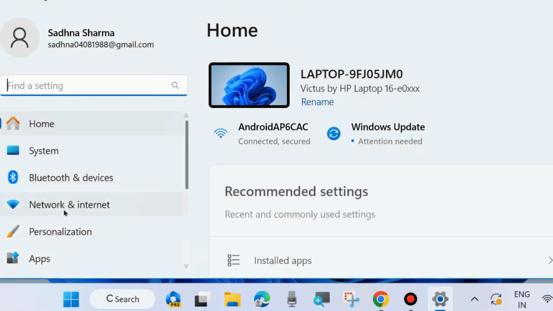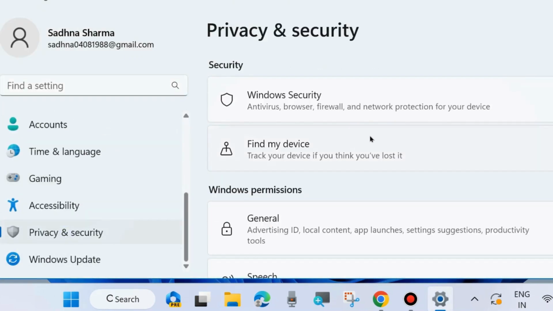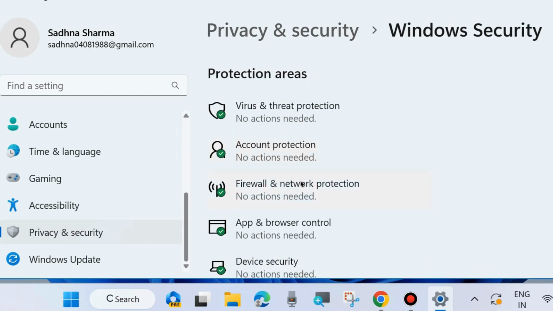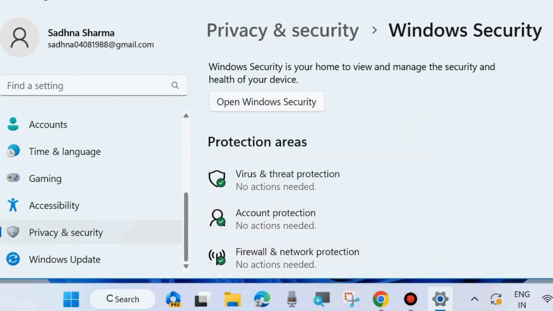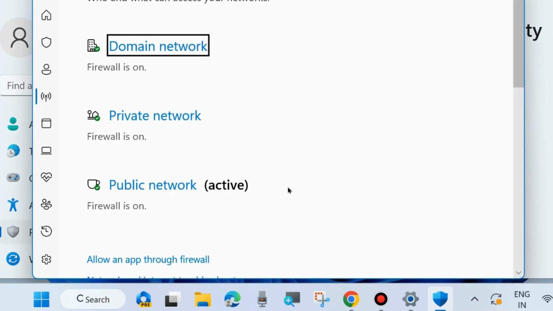Again go to Windows settings, and here from the left side go to privacy and security. Thereafter choose Windows security, and here click on firewall and network protection.